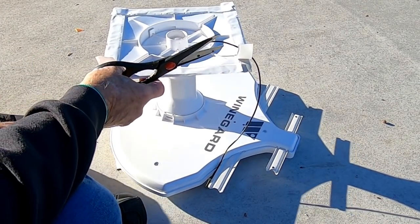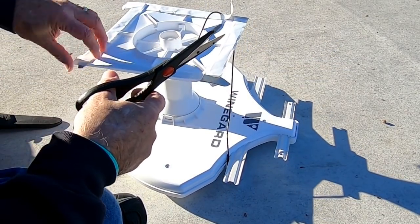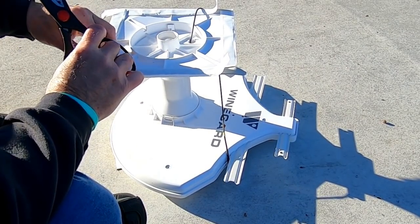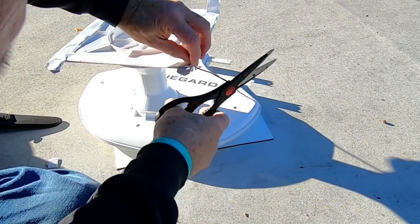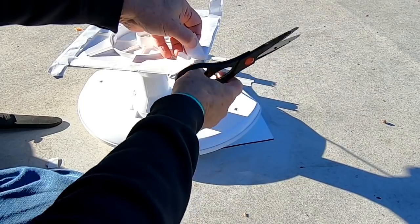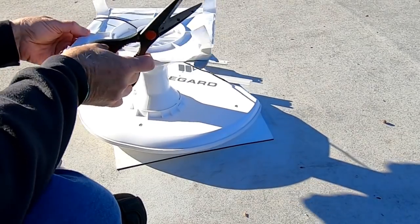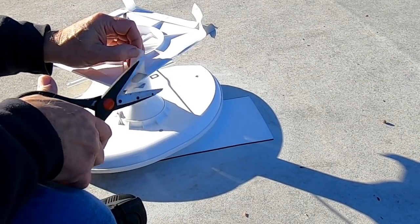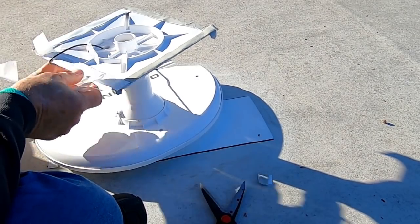I don't want to create a mound where the pieces join together. I do want them to touch, and I do want a good seal, but I don't want to create a mound that actually creates a place for water to get in. Now there you can see how that butyl tape sticks to itself. I'm not going to try anymore to get that off. I believe I'll make a mess if I do. Yeah, it looks like the same with that one. Pull all the protective paper off and then we'll see how it looks.